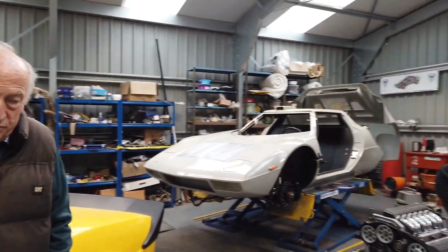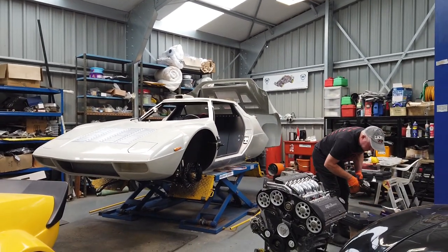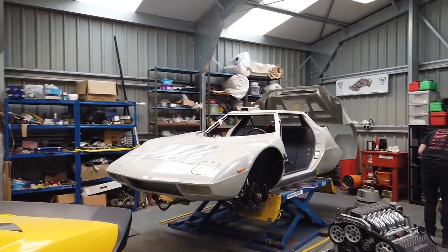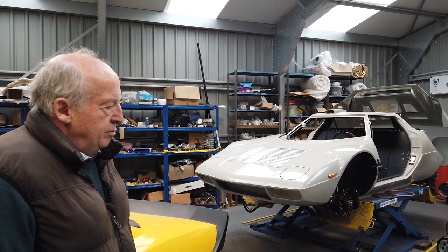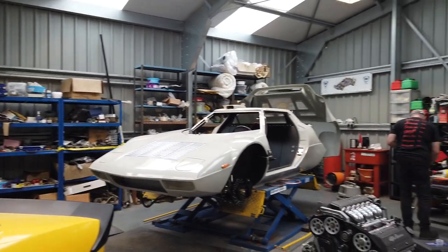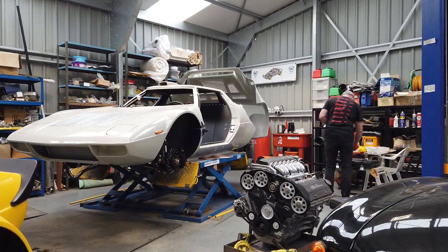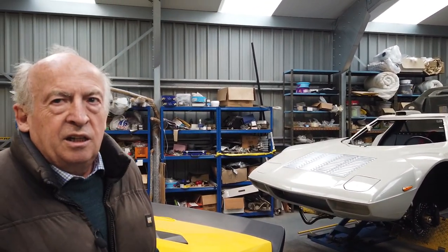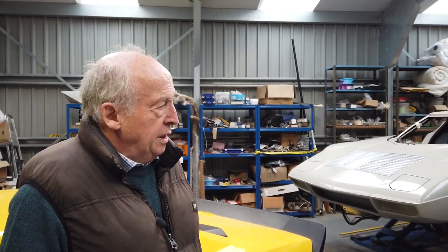And over here, another Alfa engine. This is a 3.2 Alfa V6 waiting to be fitted. It's had a new clutch fitted and new belts and all the usual things. And that's destined for the car behind, is it? That's for the one behind, which is going to be an Alitalia Monte Carlo Rally replica. Again, that's left-hand drive, because the customer wants left-hand drive to be exact as original, or as near as we can get it.